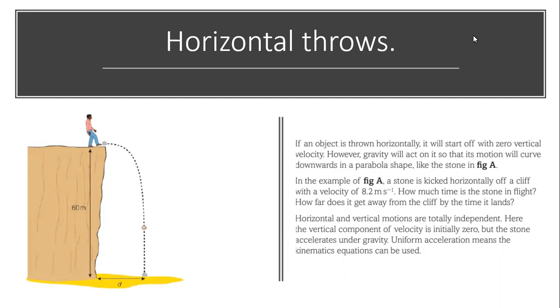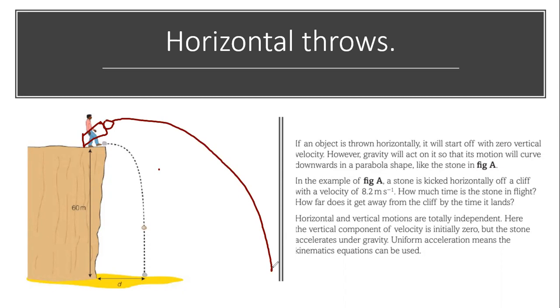Now, a horizontal projectile is where the object is going to be directly falling to the ground, like they've shown you in an example. You are standing at a cliff and you kick the ball, and the ball ends up directly falling onto the ground. That is a horizontal projectile. Or you have, let's say, a cannon, and that cannon shoots a ball and the ball falls directly onto the ground. That is also horizontal motion.